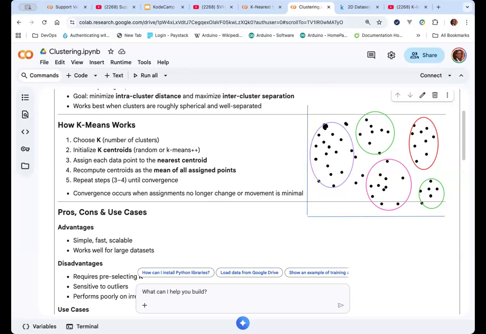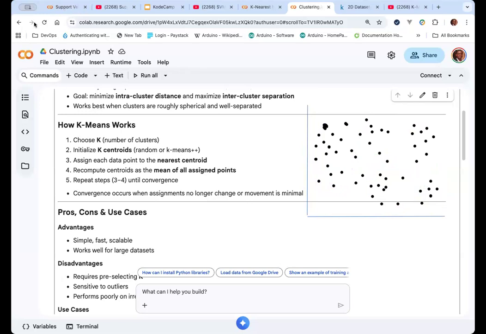So with k-means clustering, to actually identify the real clusters, what we will first of all do is pick what we call centroids. So in each of these clusters, you can actually start off with random points that you will call centroids.